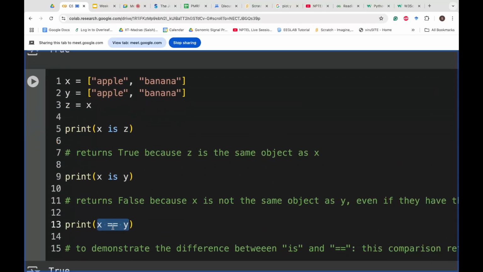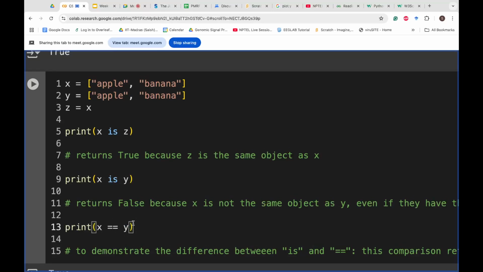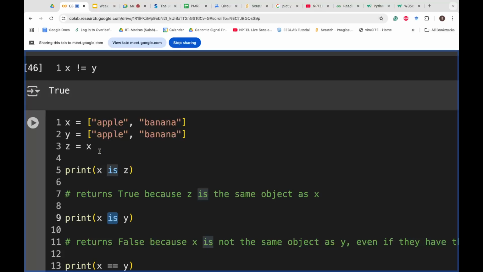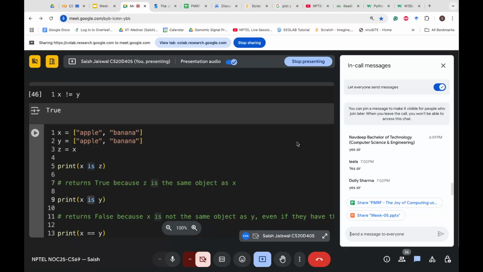So the double equals operator compares only the values and returns true if both values are the same. However, the is operator will return true only if the two objects are the same. Is it clear, everyone, what these identity operators are?